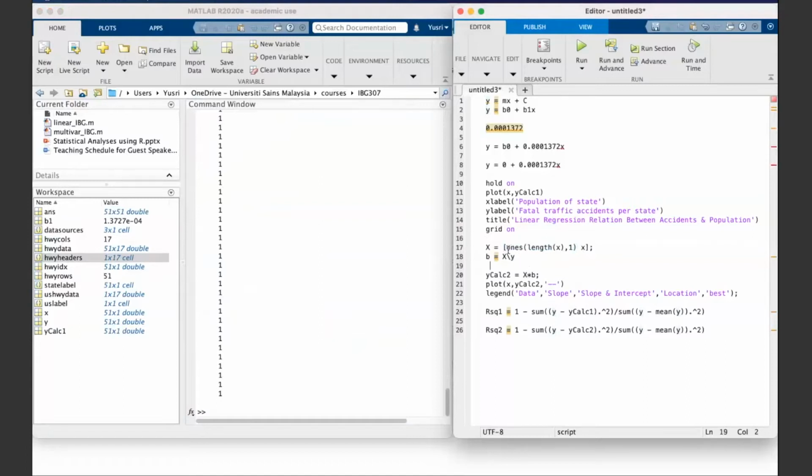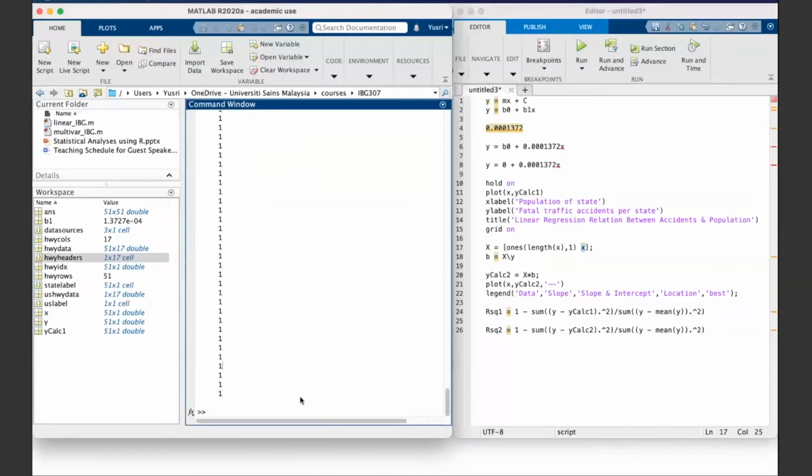Then we create that one value, 51 times, and the other is the x value, and we put it inside this matrix. So let me type that in. This is now capital X, not small x, equals ones.